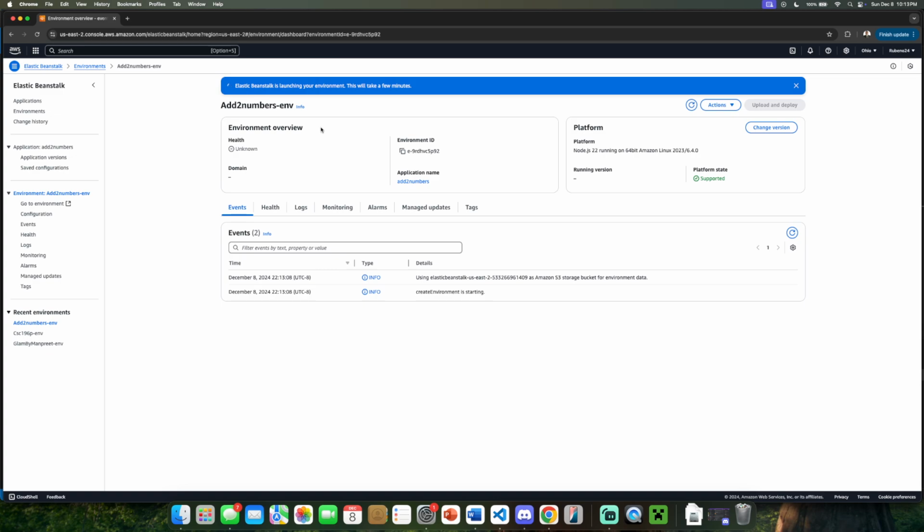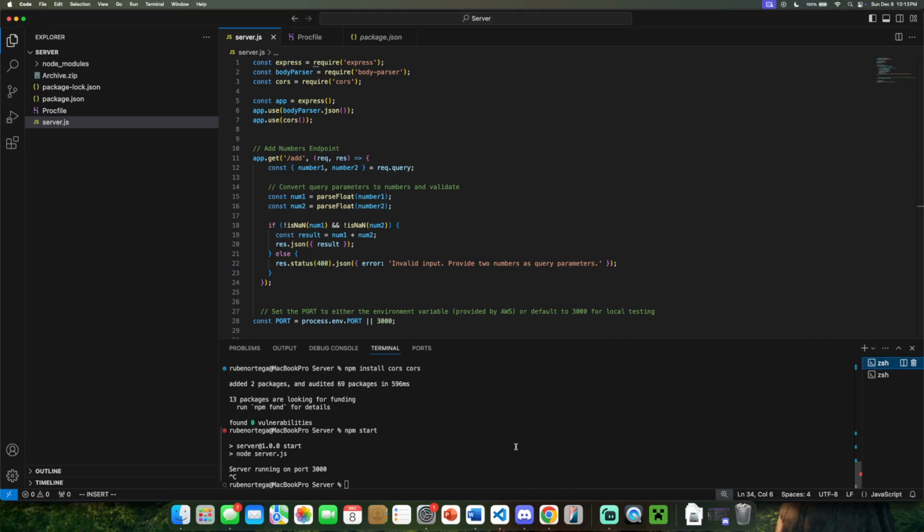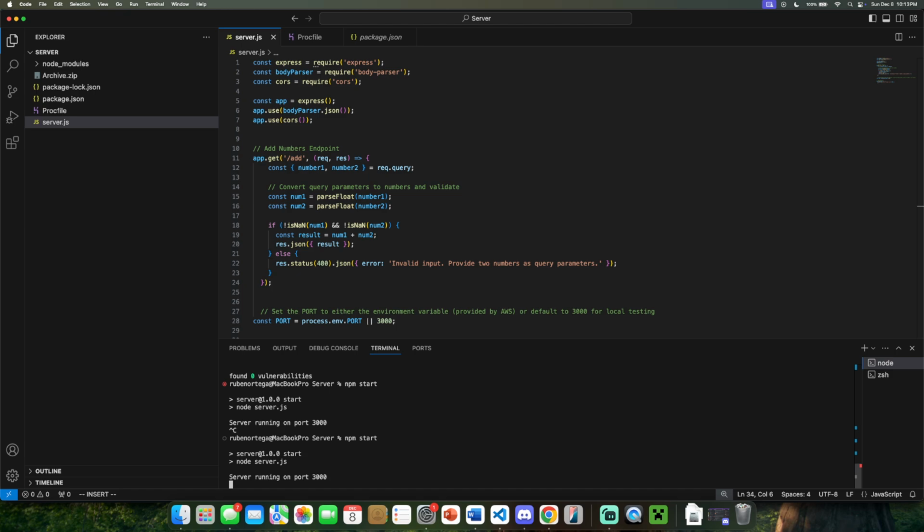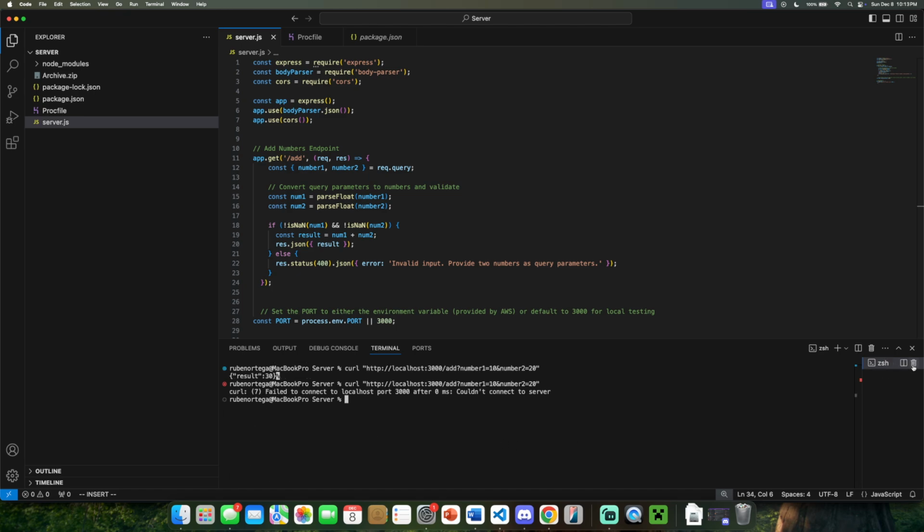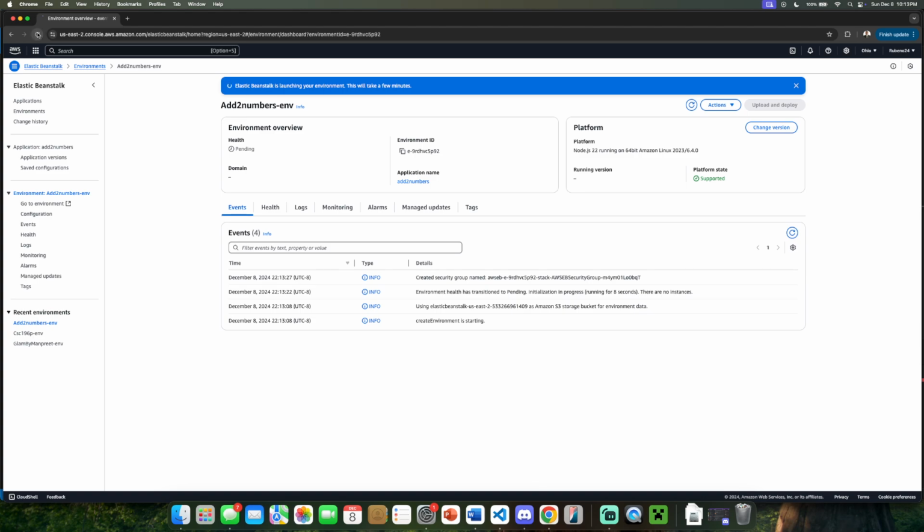It's actually doing it. It may take a couple minutes, but I just want to talk about how valuable this is. Knowing how to host a server, you could use this for a backend server, which could listen to calls from a front end like a website or an application. Once this is done, it's going to give us the URL. It will always be listening. So we don't have to do npm start and run it locally on port 3000. We can get rid of this. We can make this call from anywhere on any computer as long as it has access to the internet. Instead of localhost 3000, AWS is going to give us a URL that we can use and make the call.